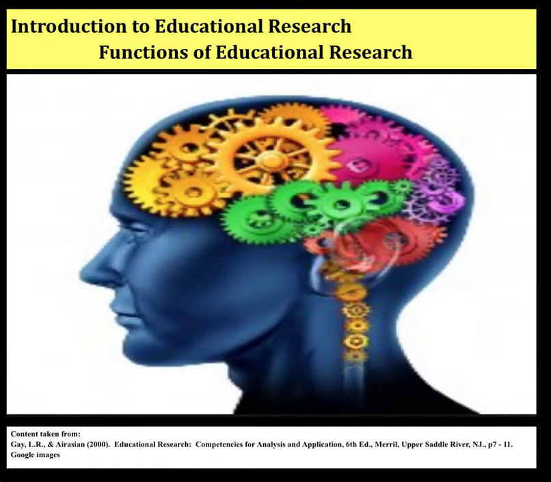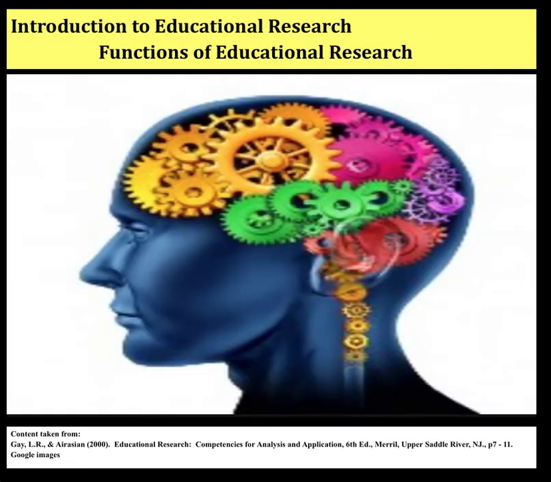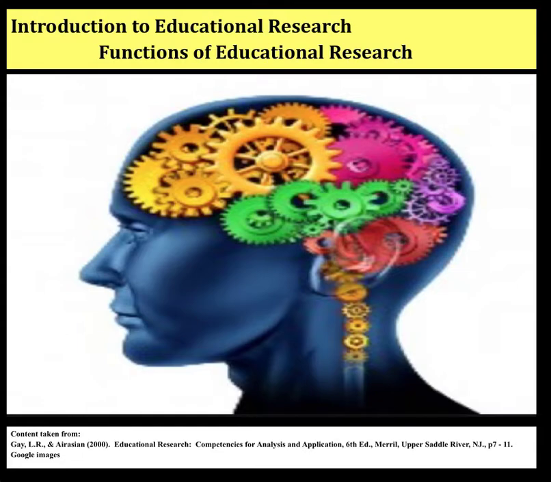Evaluation research, which is interested in monitoring how effective an ongoing practice is or how effective an ongoing practice was, so formative and summative. And then action research, which is research done by teachers for teachers using systematic scientific method that can apply within the context of your classroom. Those are the 4 functions of research.